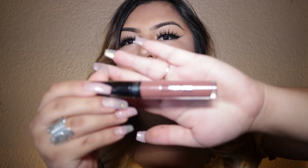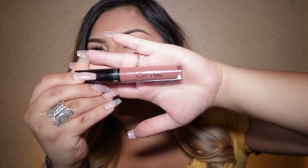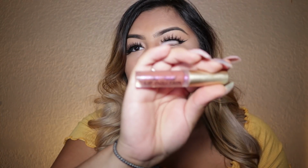The shade is Verona. Let me see. You guys can see that. And then it does look a little bit glossy. That's because I went in with Lip Injection Extreme Too Faced. Now, when I first purchased this bottle, it really didn't look like this color. It was actually like a clear color, but because I only used this lip gloss on top of my matte lipstick that I just showed you, it's that color now.